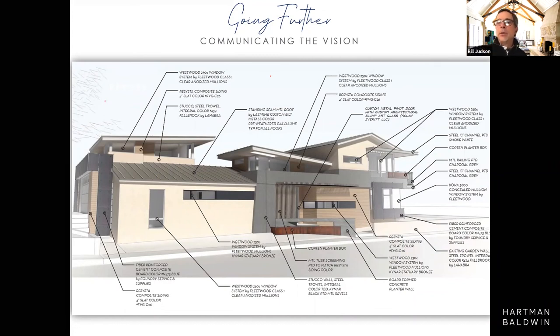If you remember the previous photograph, that was that part of the house, right? And then it came all along like this. That was it. So just such a dramatic change. But how comfortable do you think you would be if we just said, oh, we're going to do this and that, and it's going to look like this, versus being able to see something like this where it's called out?